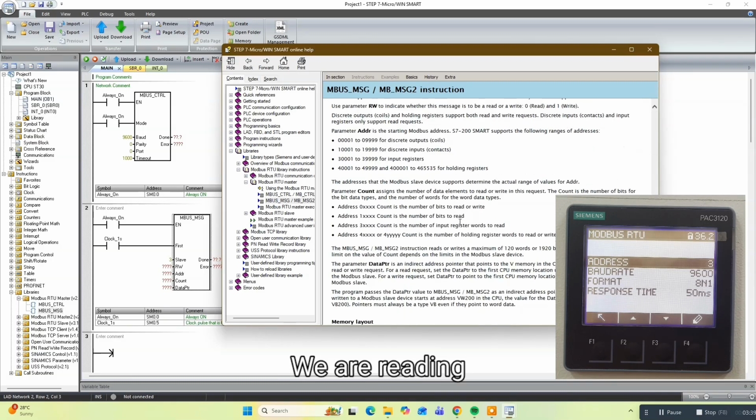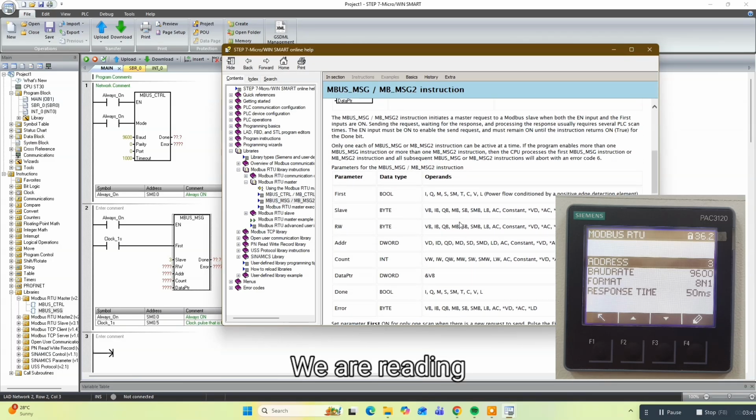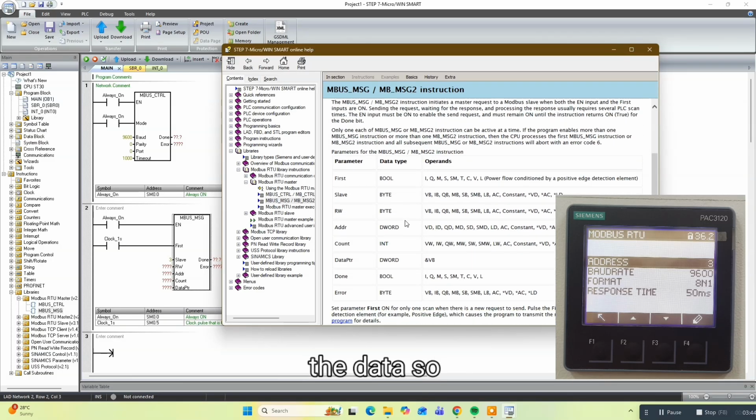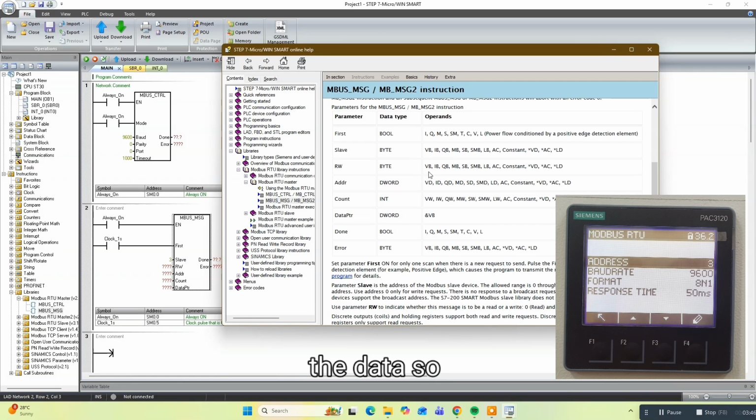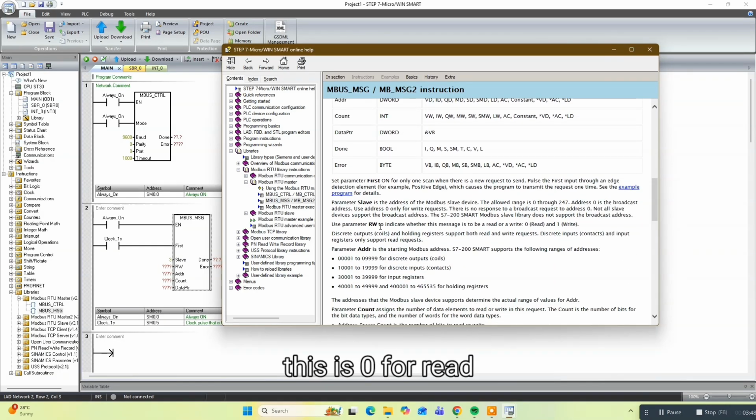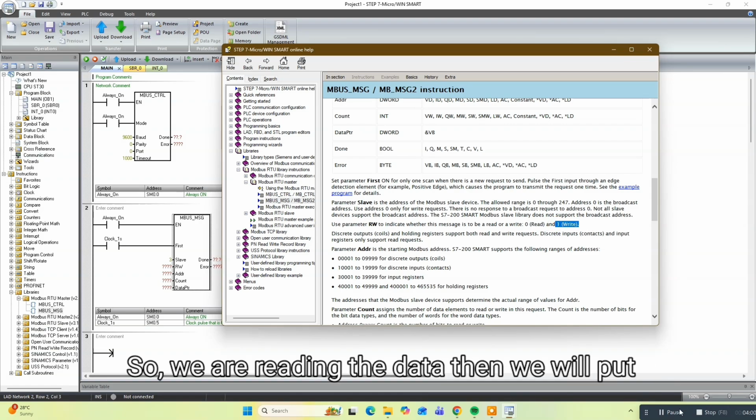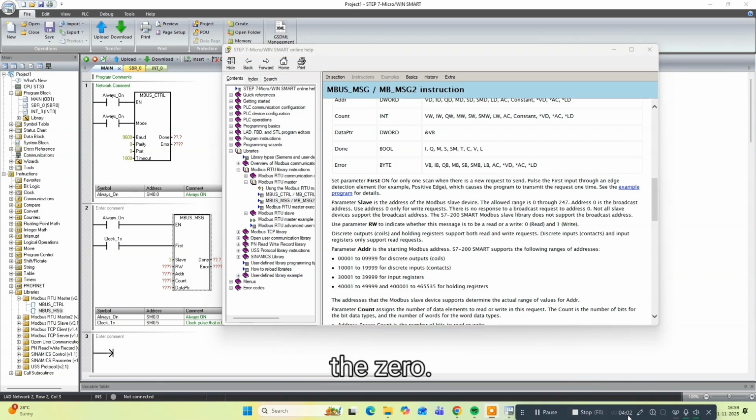We are reading the data, so this is 0 for read and 1 for write. So we are reading the data, then we will put the 0.